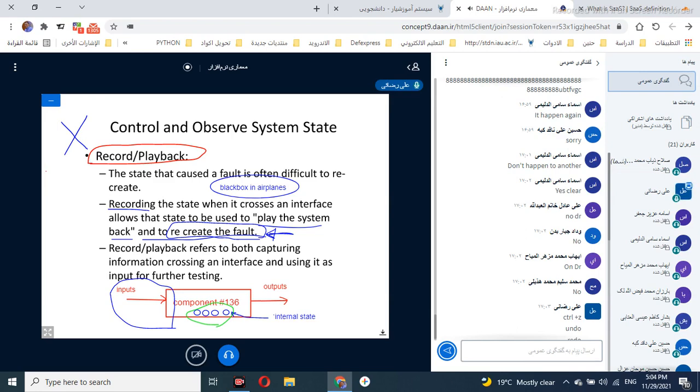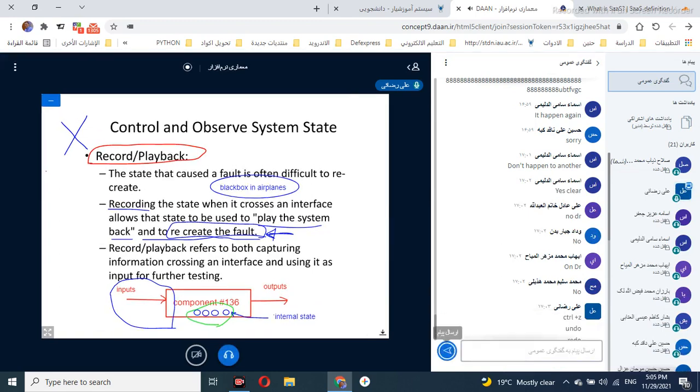The task is hard, but it can be done. But bear it in mind, if you want to write undo and redo for your specific applications, it's so hard.